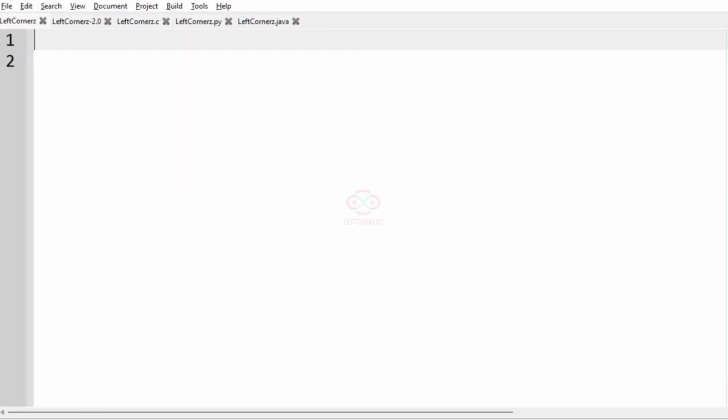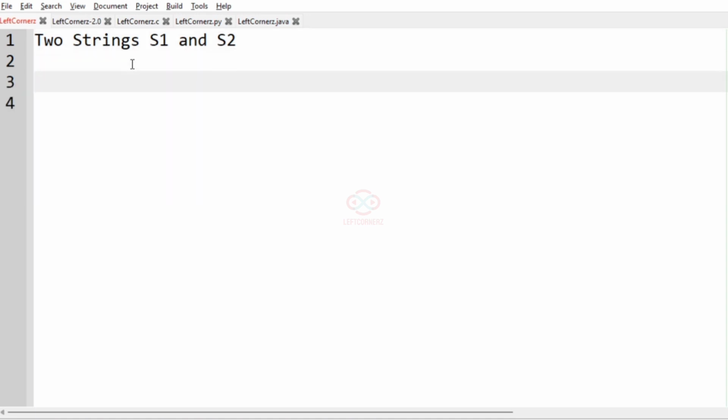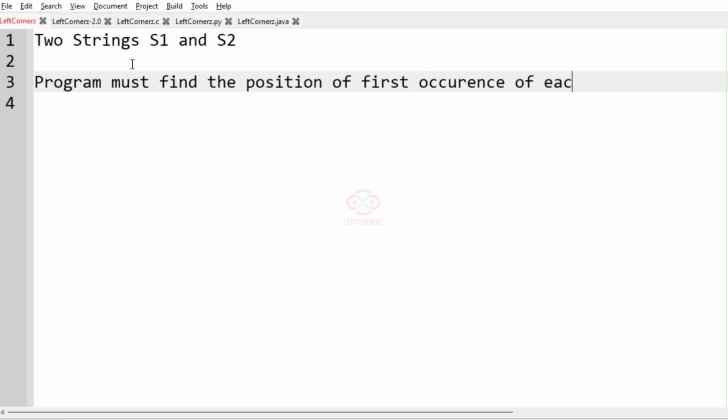Let us solve today's DC using Python programming language. The program has to accept two strings S1 and S2, and the program must find the position of the first occurrence of each character of S2 in S1.